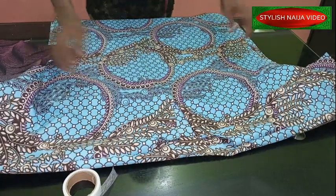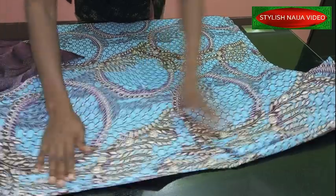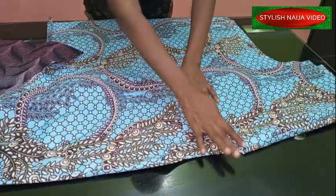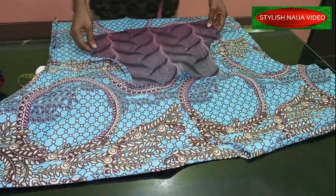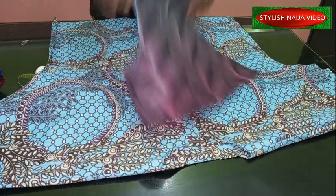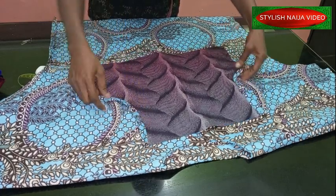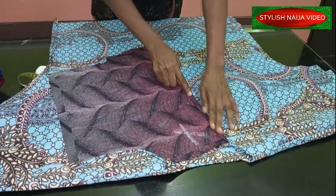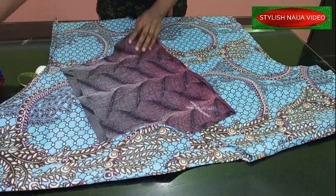I've finished joining my top — I joined it on the shoulder part as I showed on the machine. I've turned out the neckline; it's just remaining for me to pipe the neckline. Here's the pocket — I took it to my machine, piped the edges, and instead of folding it in I just used the fabric to do a topstitch. I folded the edges and used my hemming gum to secure the edges down flat.